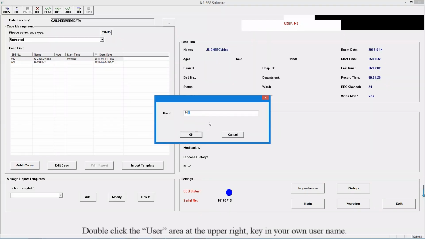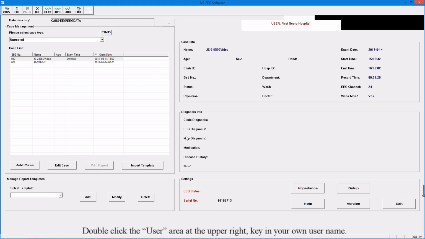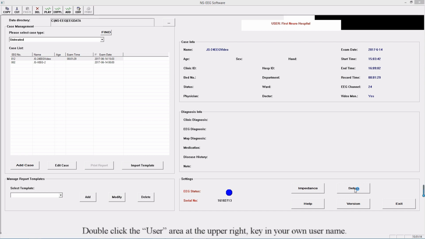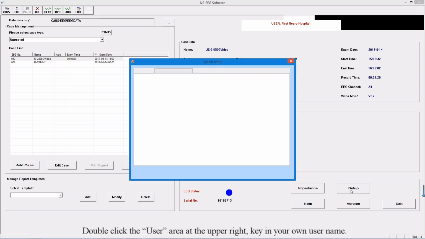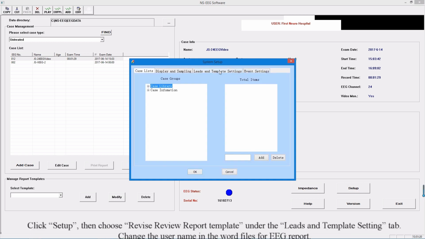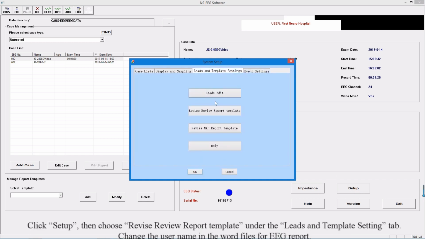Double-click the user area at the upper right, key in your own username. Click Setup, then choose Revise Review Report Template under the Leads and Template Setting tab. Change the username in the Word files for EEG report.